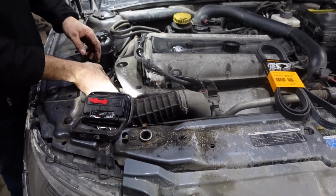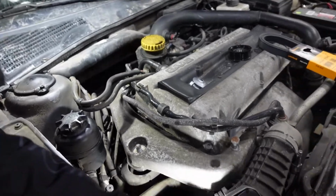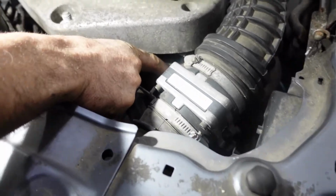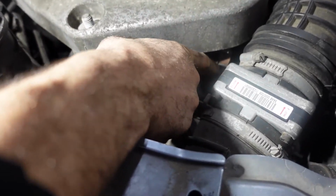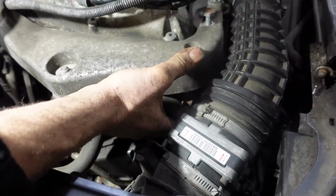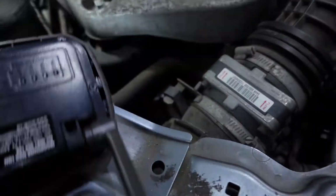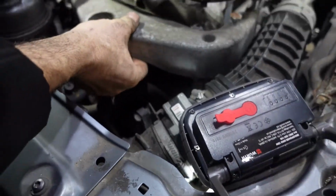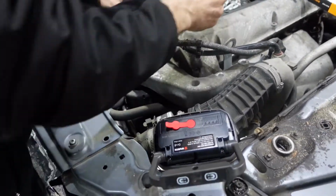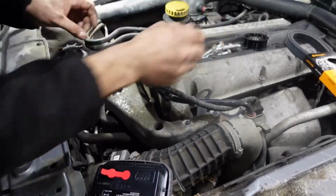So right now I'm gonna lift this up, and there's a power steering rubber, and the power steering hose is passing through that metal. I'm gonna just disconnect that. We're gonna just remove it, put it on the side. I'm gonna remove the bracket. Remove the bolts first. And remove the bracket.